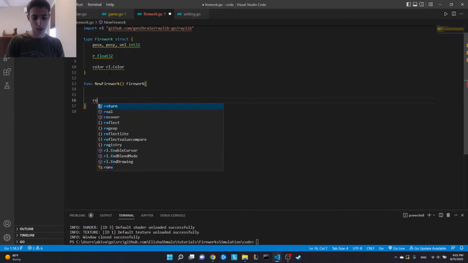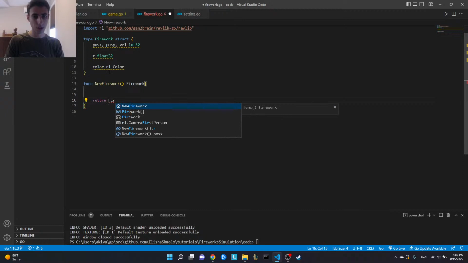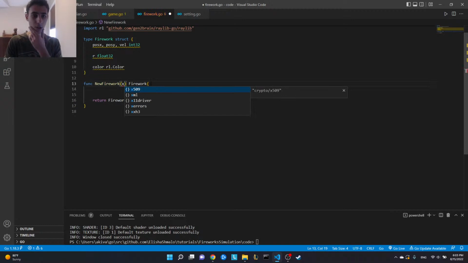We just need to return Firework. The x will change between each firework, so this function should expect an x, which will be of type int32. The velocity will change between each one, so it should also expect a velocity, which will also be of type int32. The y position won't change. The initial y position will always be a little bit below the screen. The r value will change, probably.